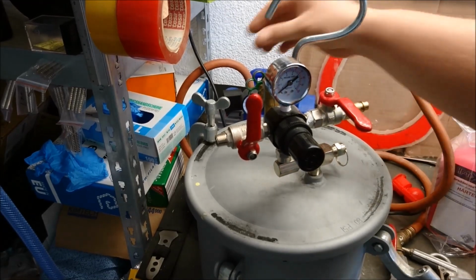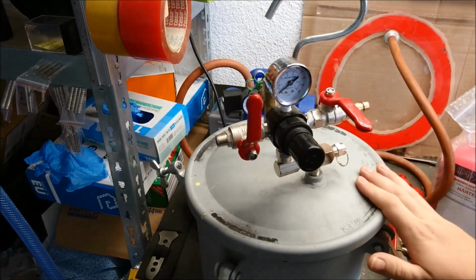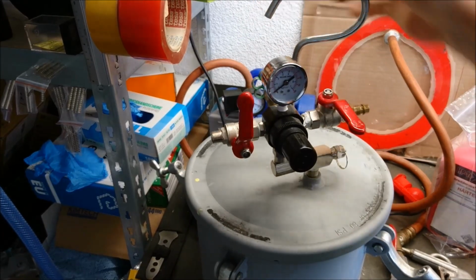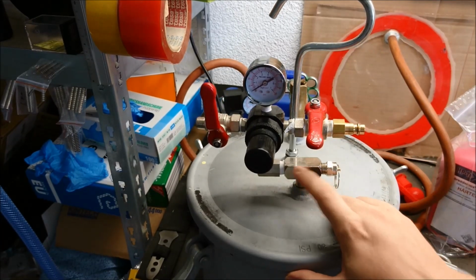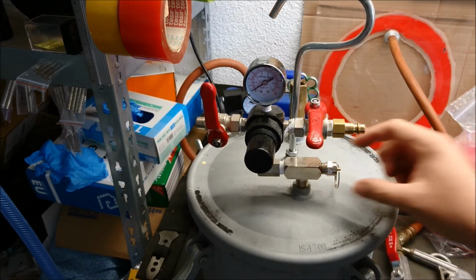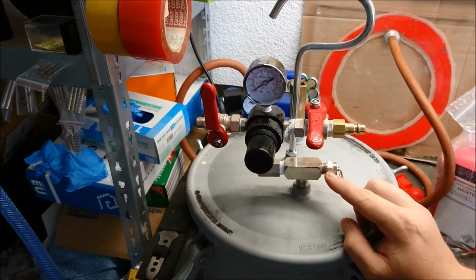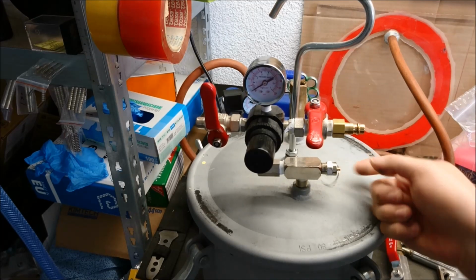So first of all, we start with the pressure pot itself. That's this big guy here. It has a lid. It comes with several parts. One of the parts is this T-piece here. Attached to this T-piece we have the safety valve. You can see I can pull here.